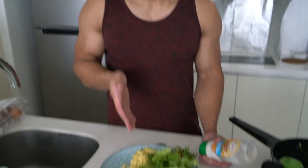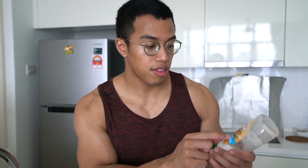Like over here, we have mayonnaise. Mayonnaise is actually high in fat. So when you have mayonnaise, chances are you're going to overshoot on the fat. Because right now, if you look at this, the egg itself is already 17 grams of fat. But it's a good kind of fat. But if you have too much fat, it's very hard for us to get on a linear shape. Does that make sense? So get the fat-free.